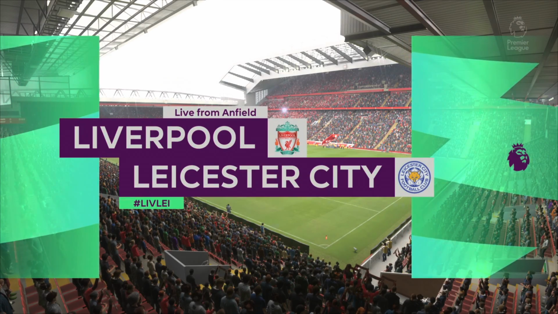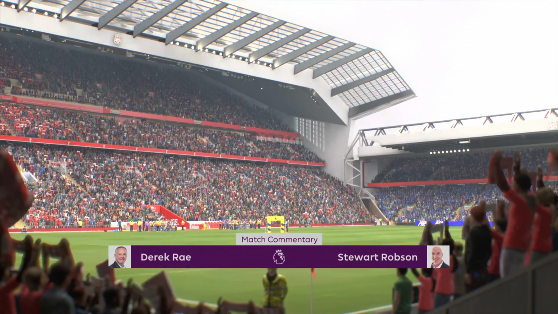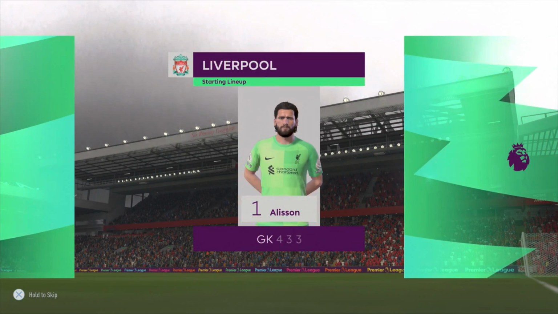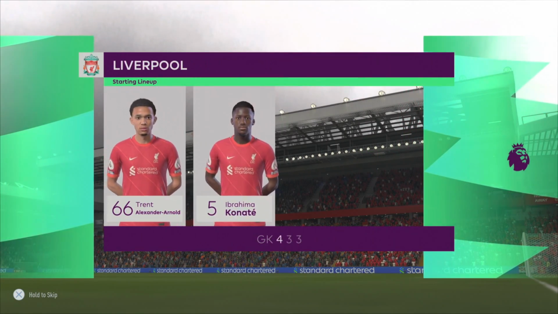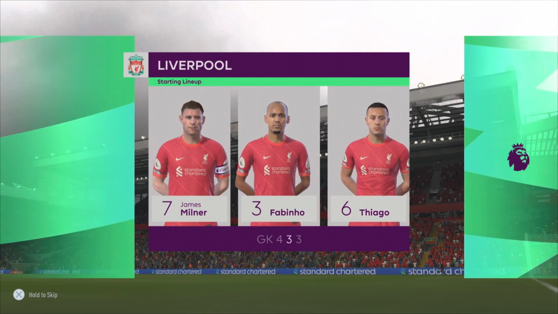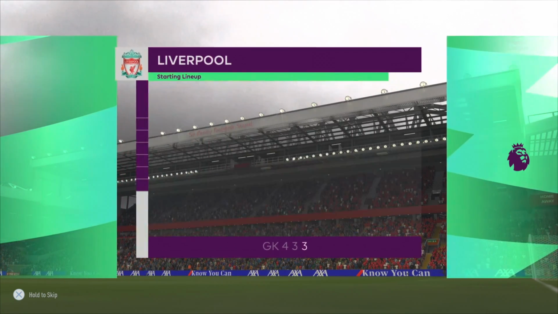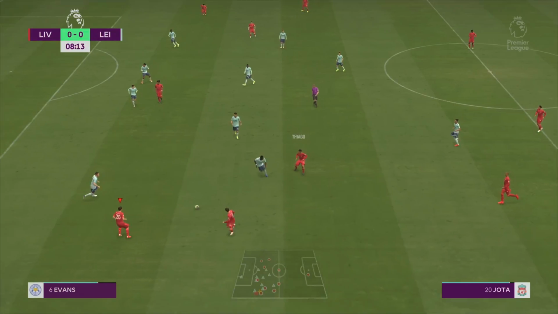But first up, we play Leicester City at Anfield in the Premier League to get us all going in this one. It is Alisson in goal, of course. Alexander-Arnold, Konate, Van Dijk and Andy Robertson make the defence. It's Milner, Fabinho and Thiago. A bit of rotation going on with Salah, Tony and Diogo Jota being the front three.